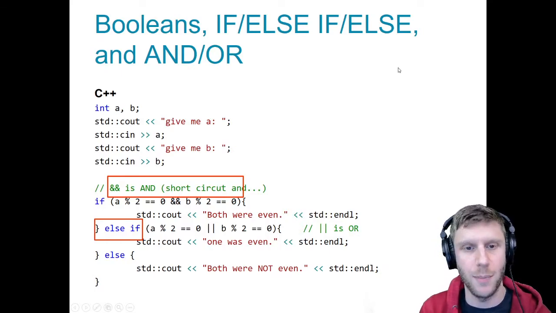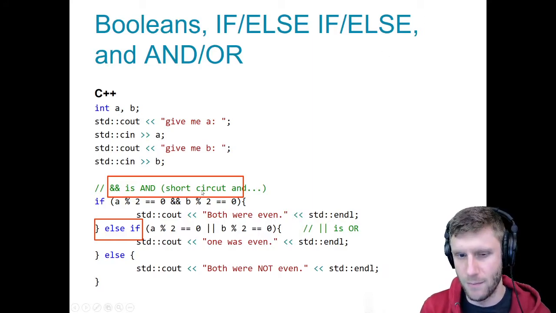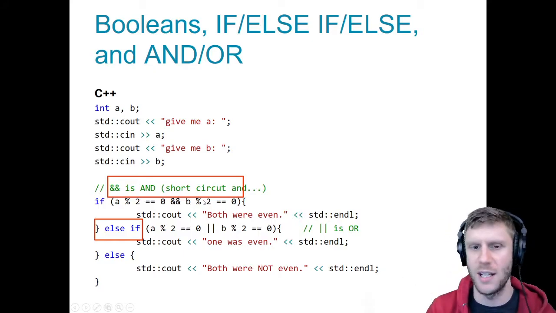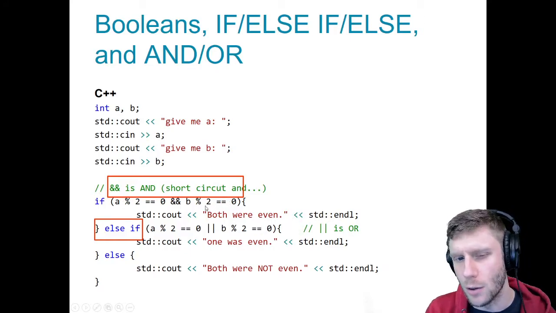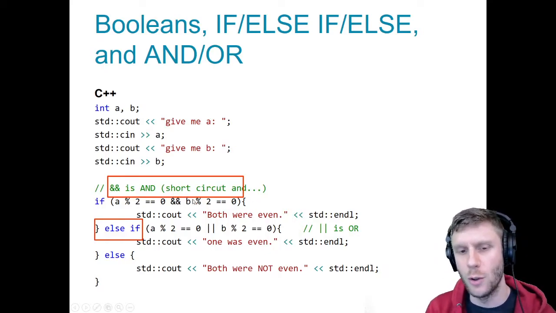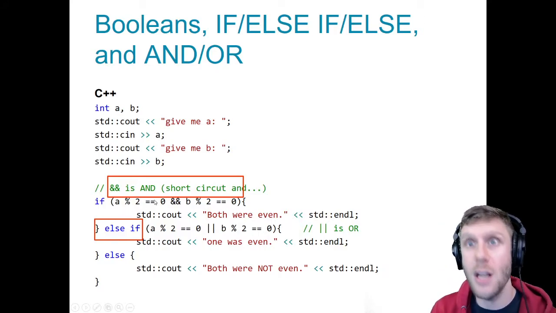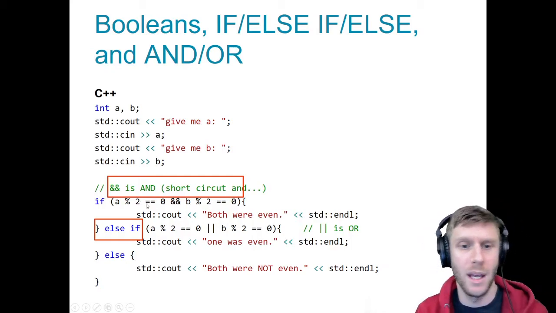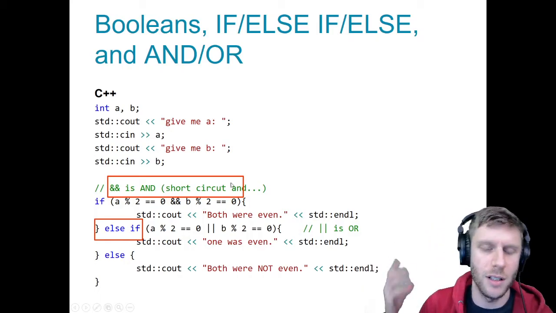So are these two things both even? Is A even and B even? I know A isn't even. Do I even need to evaluate this question here? Do I even need to run the processor to ask, hey, is B even? Because this if statement with A mod 2 and B mod 2 will only be true if both are true. So if the first statement is false, I know that there's no way this will ever evaluate to true. Meaning, if this is false, I don't even need to ask this question. I could just skip it. Save a little time. Fantastic.